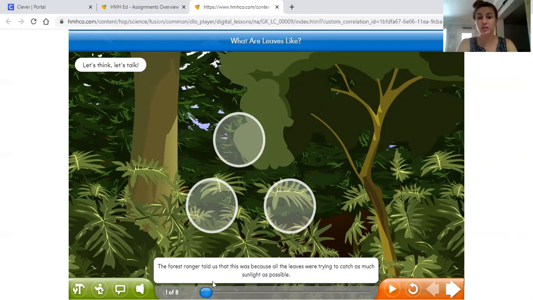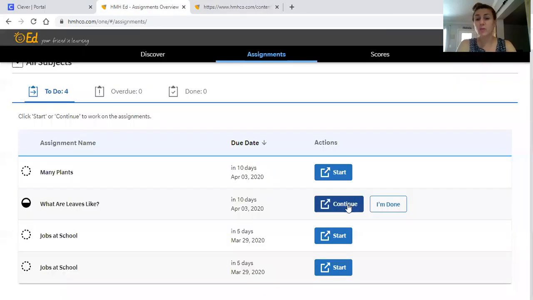Okay, I'm going to pause this real quick because I'm not going to do the whole lesson with you guys. You're going to do that on your own. Or the children are going to do that on their own, but it's interactive. You can click on the little bubbles and little things as it goes. And then back to here. So when you're done watching the whole lesson and participating, at the end there's going to be a little activity that they do, and then when you're done you click I'm done, and it'll send it to me so that I can see what your student has done and what your student hasn't done.